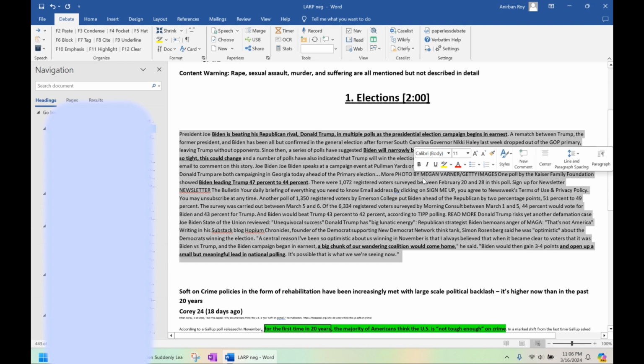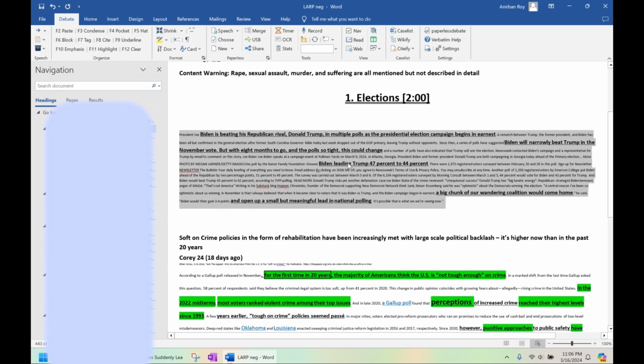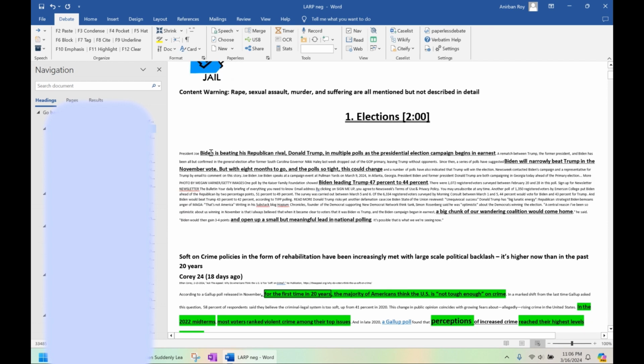I mean, you might think I'm glazing it too much, but when I had to do it manually before I figured out Verbatim, it was so painful. Anyways, now that it's like this, I'm going to click shrink. Shrink will shrink anything that's not underlined to a smaller size. Now I'm ready to highlight it.